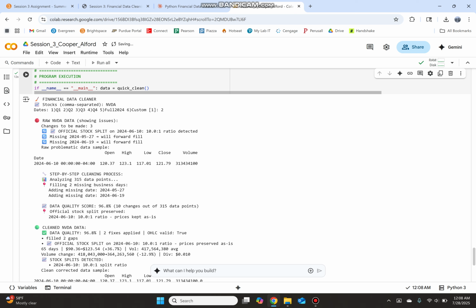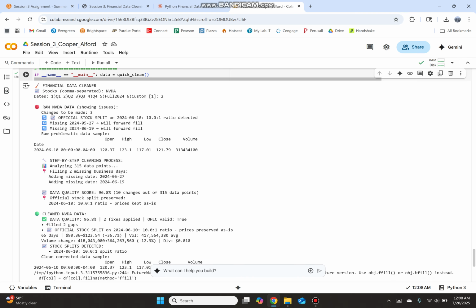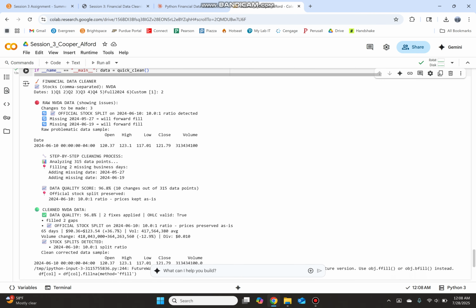So our raw data will tell us the problems. There's an official stock split, like I said, in June, a 10-to-1. So I'm like, okay, that's great. It showed us that. It got that data, I think, straight from Y Finance. And then this, I think this is Juneteenth. I don't remember what this holiday is, Memorial Day or something. I looked it up online. I know for a fact that is a legitimate holiday. And it gives us our raw open, high, low, close, and volume.